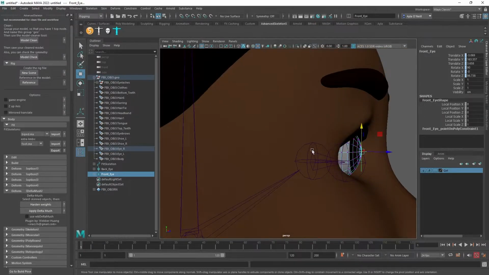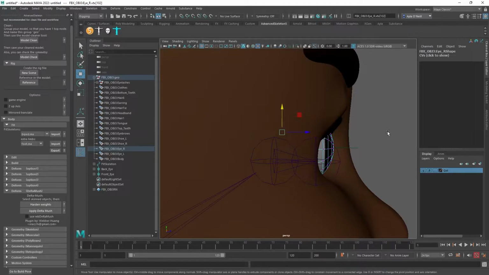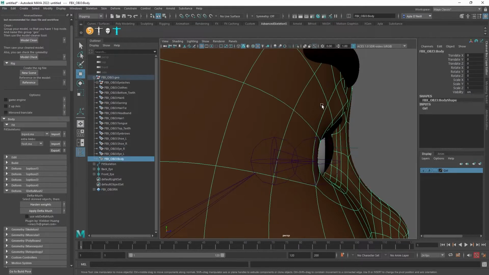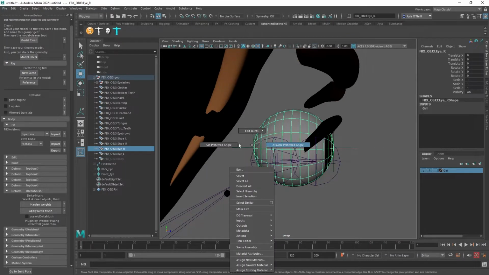And now we can match the locations. I'm just going to quickly hide this part of the geometry so I can see.